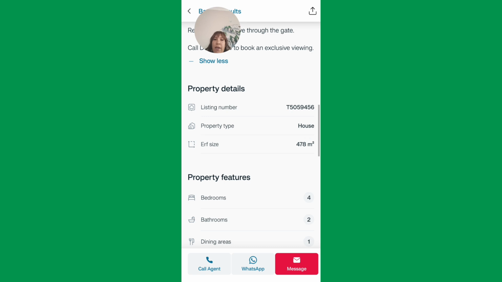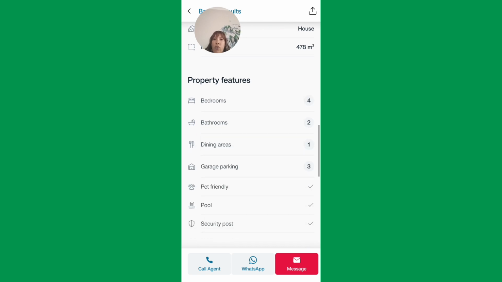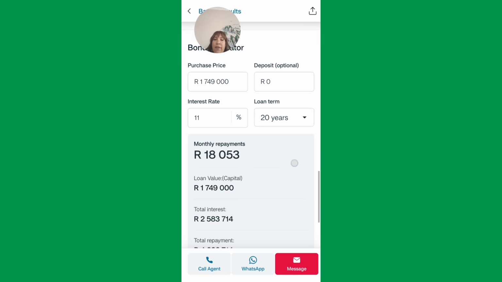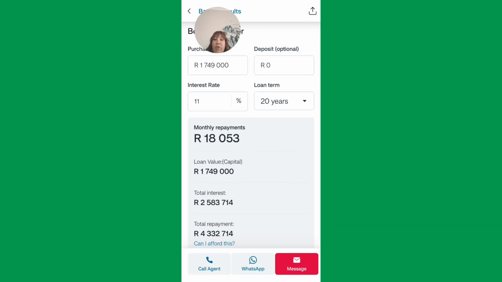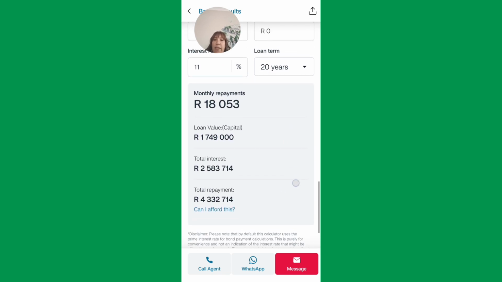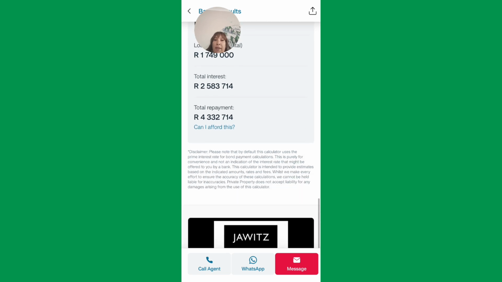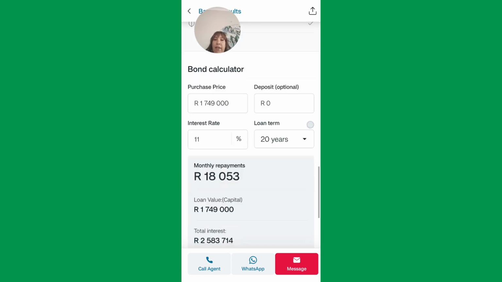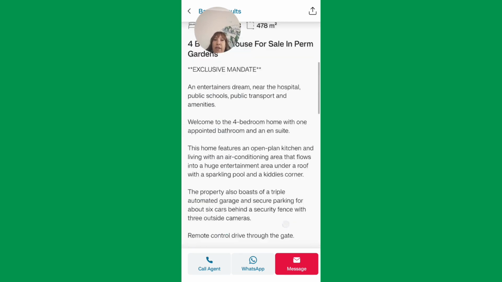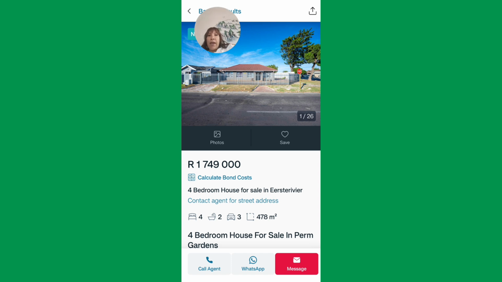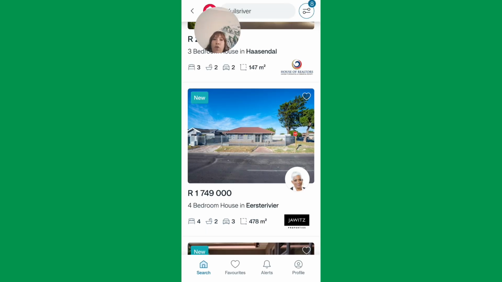This one does not show when the listing was actually listed first, so it's not as detailed as Private Property 24. And then again it gives you your monthly payments and things like that, with the agent's details right at the bottom.